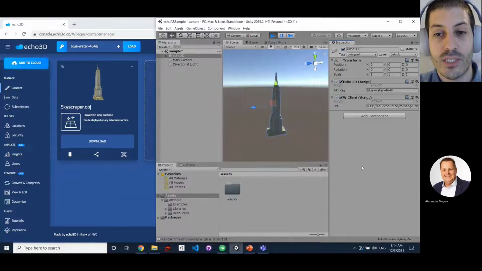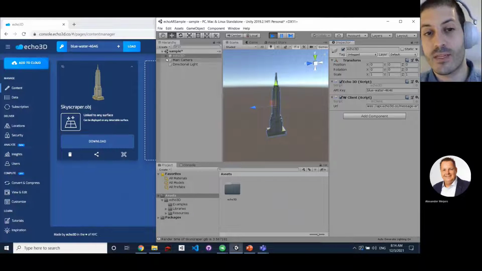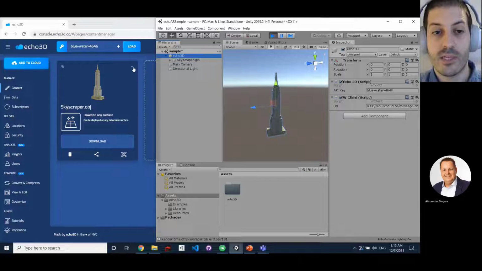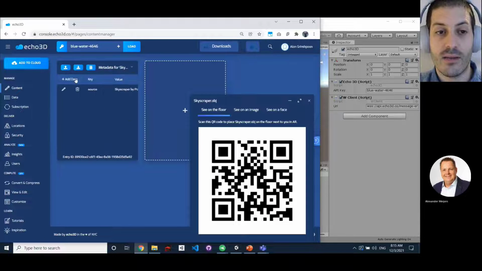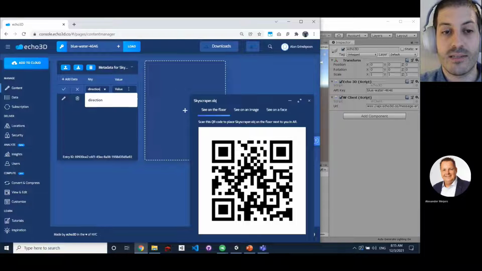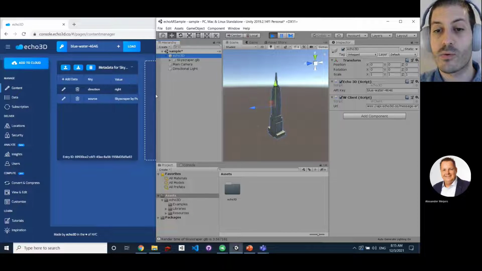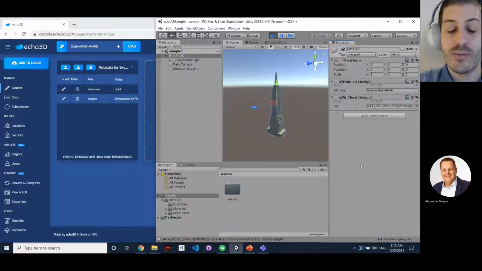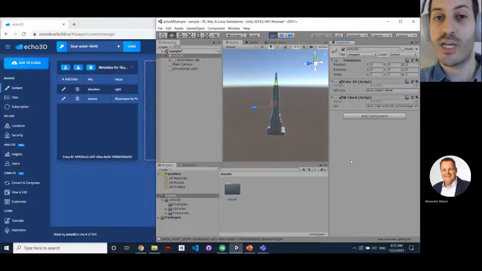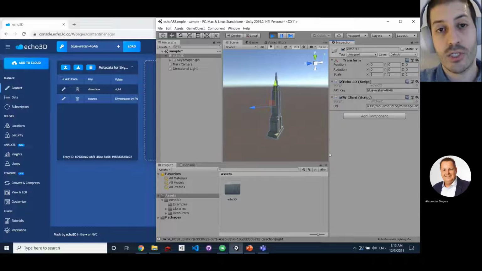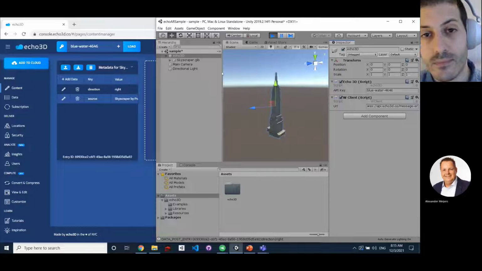Now, what happens if I want to change something? So let's say I have this game, I was able to stream data into it, and now I want this to animate or do something. So what I can do is I can go here, click this button right here and add some metadata. That metadata will affect how my content is behaving. So I can do something like direction equals right, and then voila, suddenly it starts to rotate in real time. How cool is that? So this is a simple example to show you that you can change data remotely. It synchronizes in real time: changes in the application, changes in the browser, changes in the game engine, and all you have to do is a few clicks.